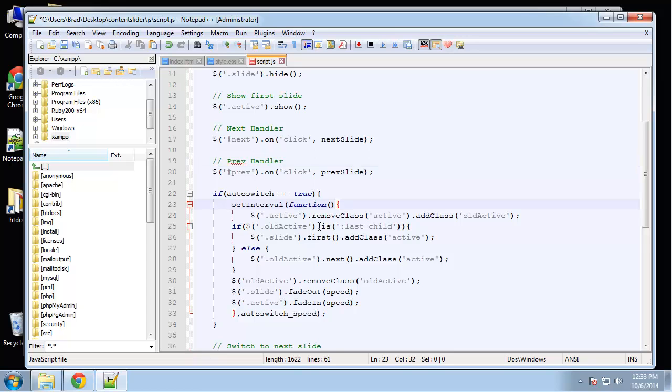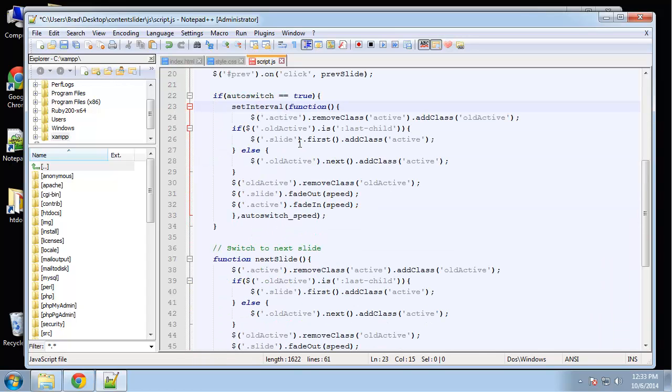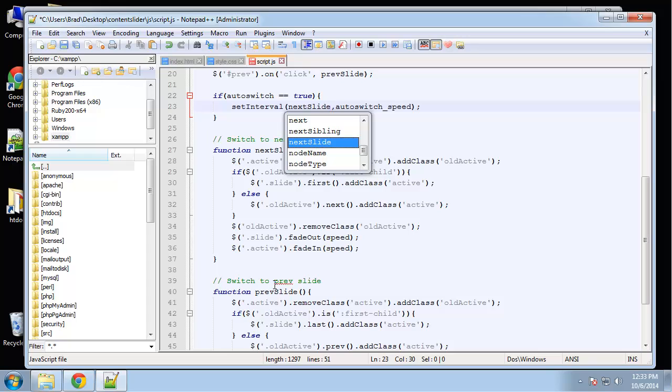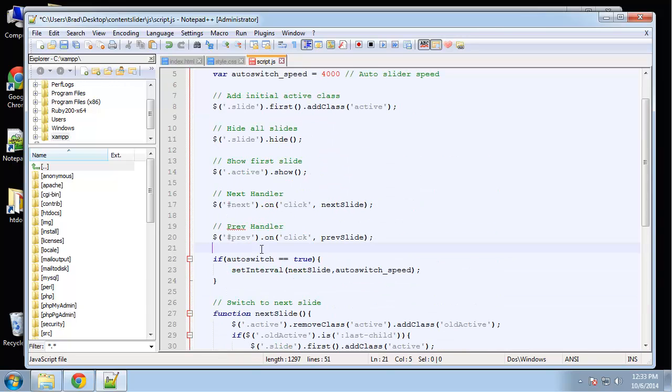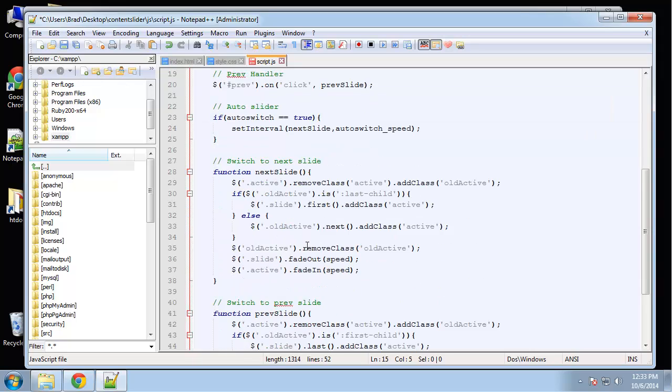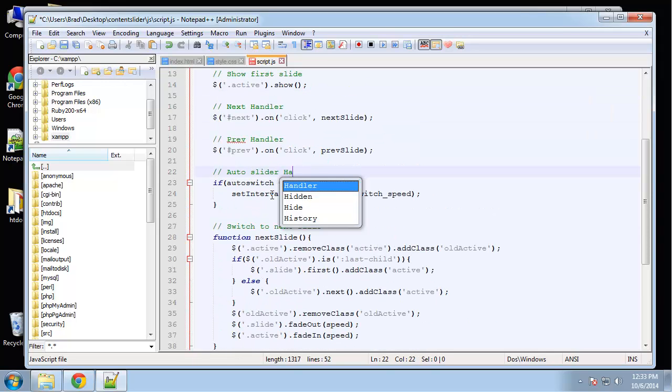Now we can go to this set interval, take out this function, and just put in next slide. So auto slider handler.